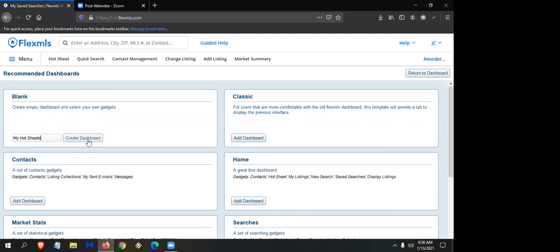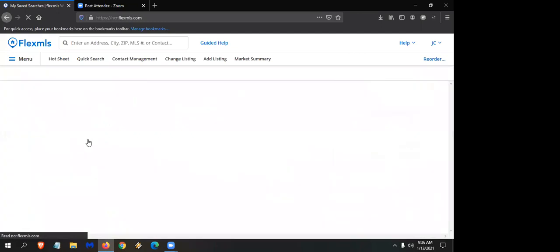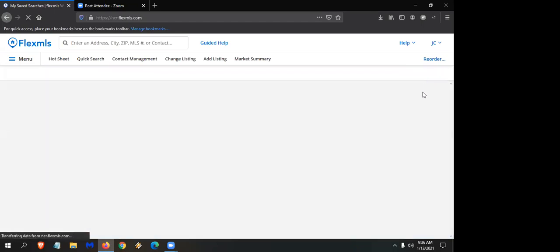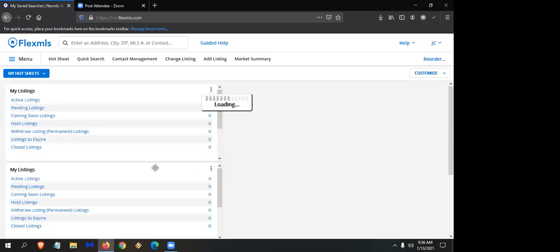And so when I click on create dashboard, what it does is it now gives me an option to decide what gadgets I want to add myself. So there's nothing currently on the dashboard. So what I'm going to do is I'm just going to click on it once, click on it again, and click on it a third time. So I'm just going to add three, but you could have, again, six, ten, how many ever you'd like. And I'm going to return back to my dashboard. And so now we see three, and let me move this over.